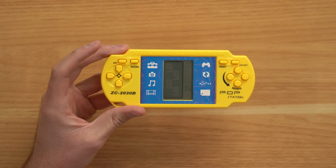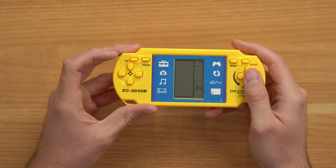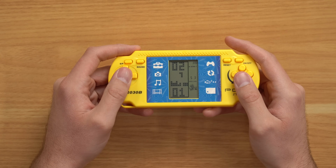There is our, what was it called? Wonderful sound. Wonderful sound effect. There it is. I don't know what's going on. 9999. What does that mean? It's pressing buttons. Is this just Tetris? It looks like Tetris, but I can't figure out what's going on.